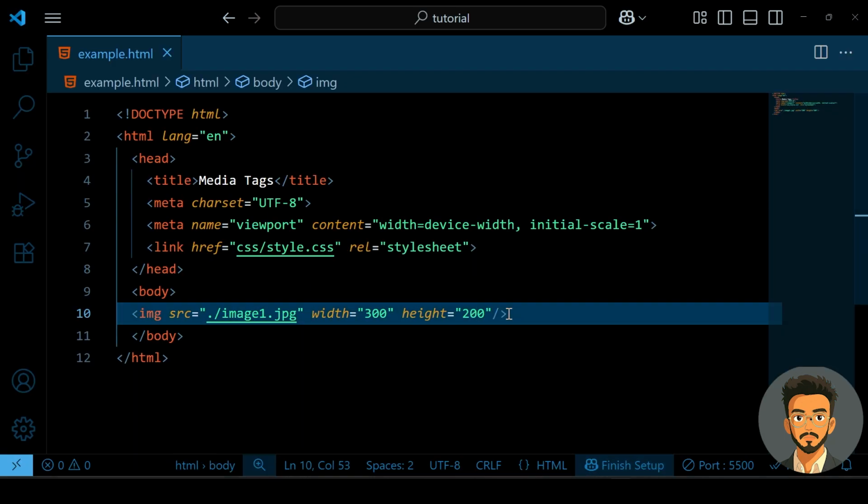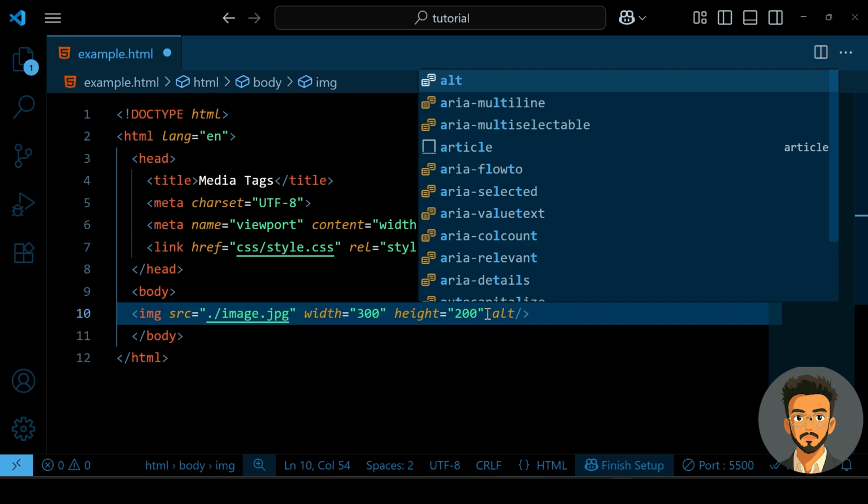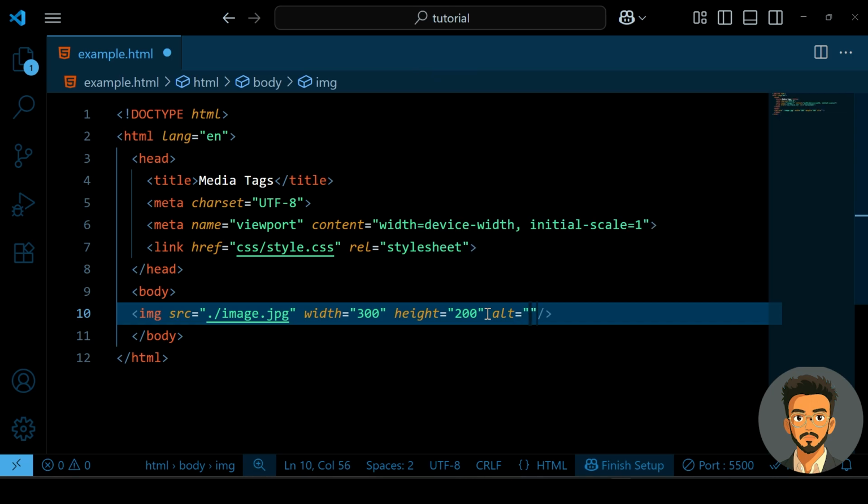And let's say due to some reason your image hasn't been loaded, like due to slow internet or maybe an incorrect address of the image. So let's say the address of the image is image1. If you have a wrong address, like instead of image1 simply image, at that time you can use the alt attribute, and in this you can define anything about the image.